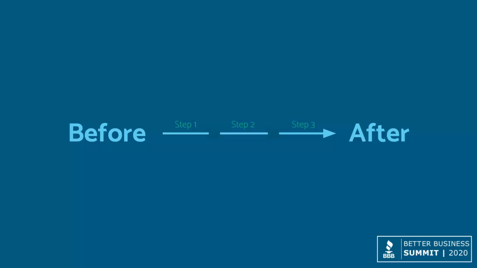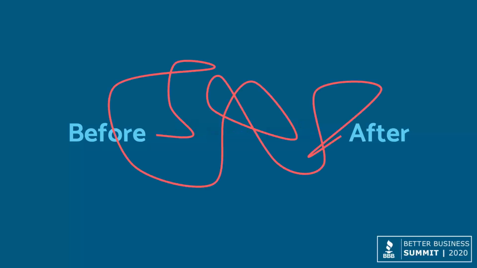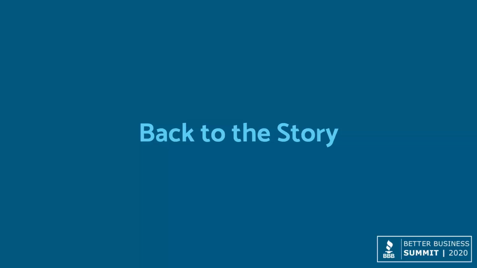We inherently know that making a change like this, especially at our organizations that are driven by imperfect people, is really going to look like this. And honestly, we just don't want to deal with the mess. We don't want to deal with what might happen if something gets messed up in the process. It's not easy. It can be slow and time consuming. And to be honest, it's really just not that fun generally. Wow, Karina, you're really selling this here. I know. Let's get back to the story.